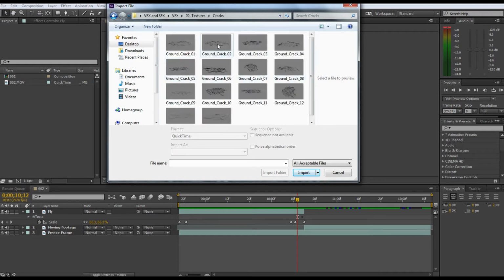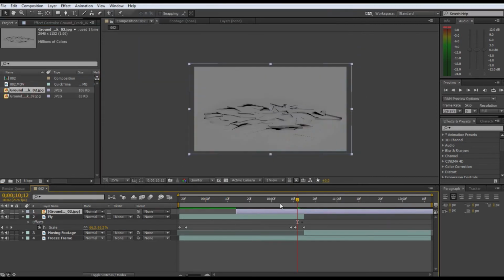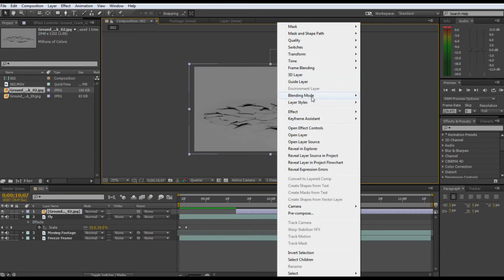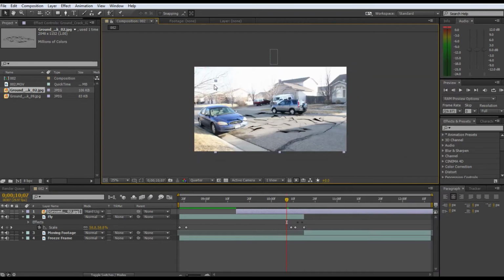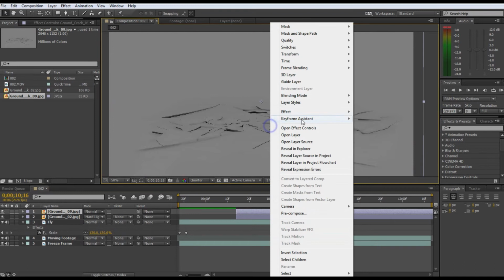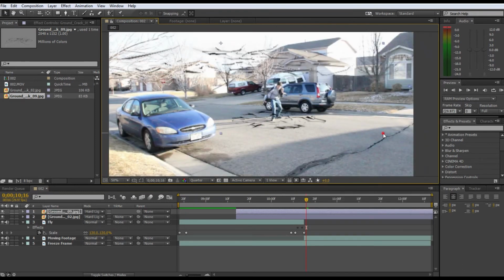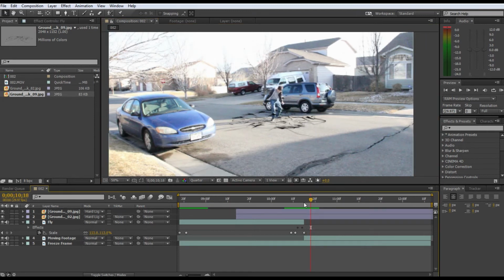So in my Video Copilot folder, I will go to Textures, and then I will go to Cracked, and then I will click Ground Cracked 2 and Ground Cracked 9. So go ahead and drag that above Fly on the timeline. So now you're probably like, oh my gosh, why is it gray? Oh my gosh, where's my footage? Well, don't worry, you just right click, Blending, and then Hard Light. And then just scale that down to what you would think he would make from landing from the sky. And then drag in the other one, do the same thing, Hard Light, and then basically this is just a softer crack, so I'll have my hard edges on the ground and the soft cracked edges as well. Boom, we got cracked cement.